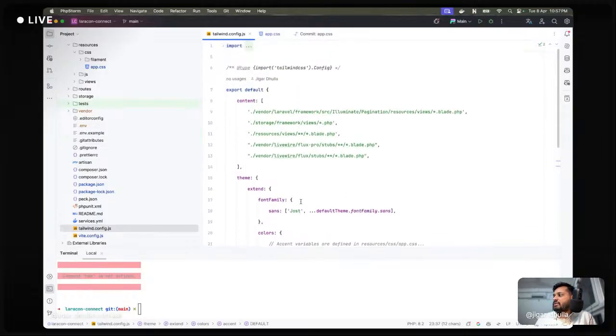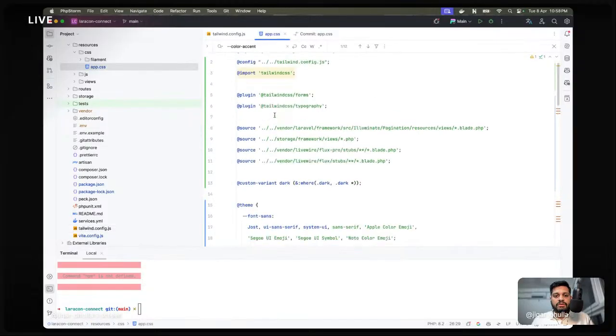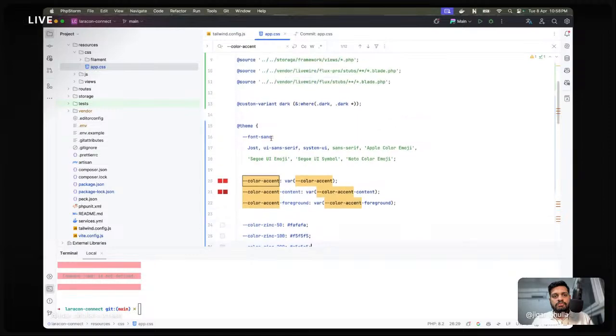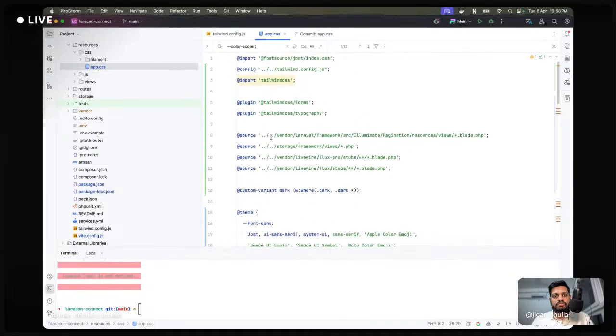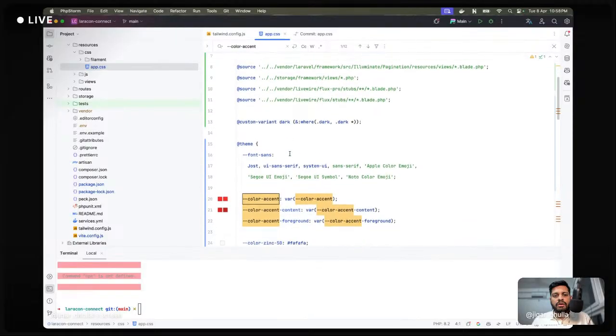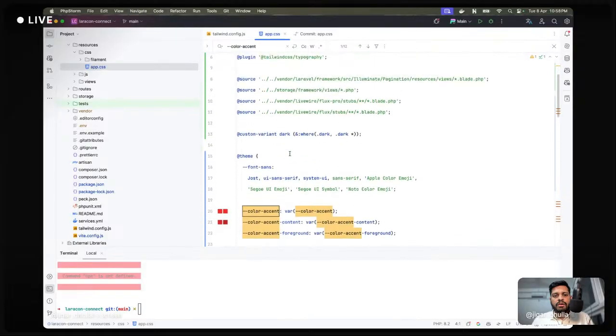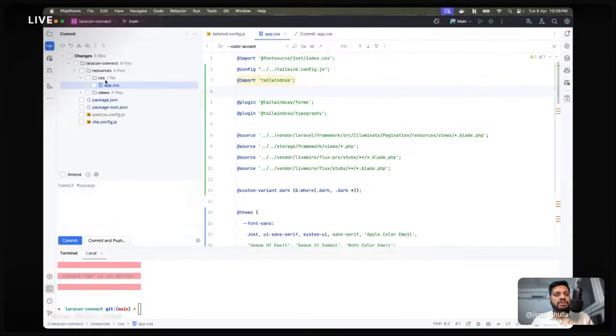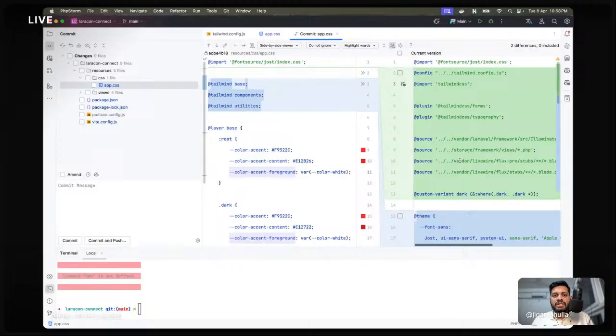Are you from app CSS? Okay. So let me just open app CSS.